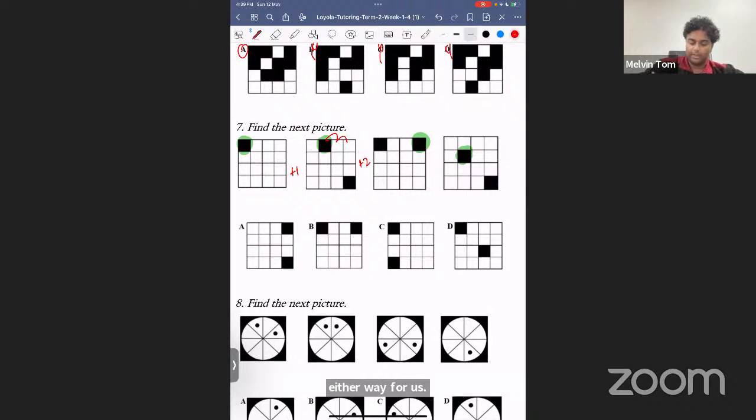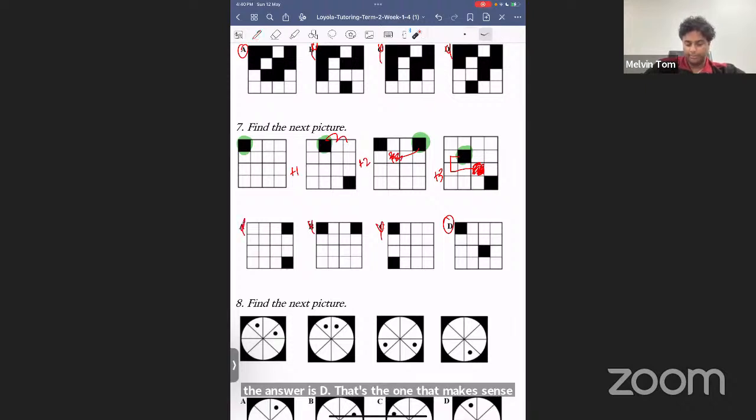Because once the square is there, instead of going down like that, it moves like a snake. It goes 1, 2, 3. So it still goes +3 in that position. And then it goes 1, 2, 3, 4. So the square should be in this position right here. And the answer is D. That's the one that makes sense.